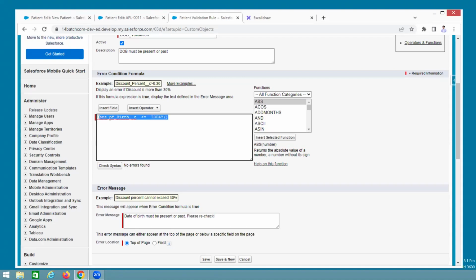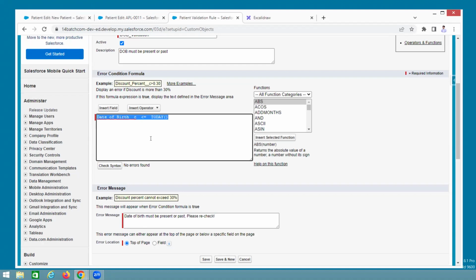For example, date of birth is today. Today less than today. Correct. But this message is coming. Please, it is a reverse. This is Salesforce providing the reverse. See, when this message is coming, this message will appear when the condition is true. True means the date of birth is today or less than. In that case, it is coming.